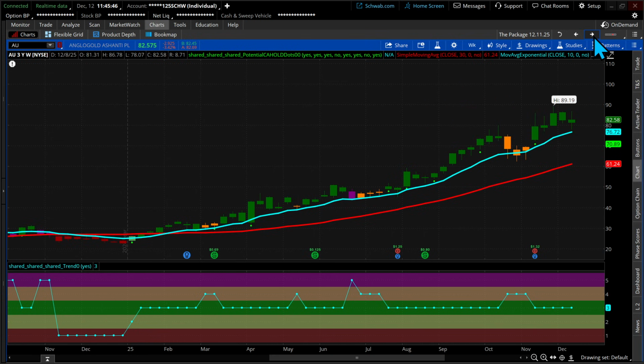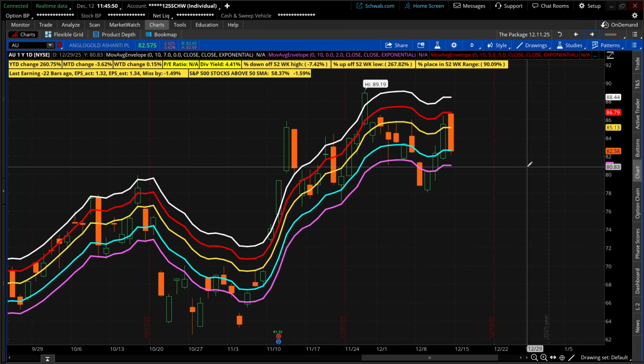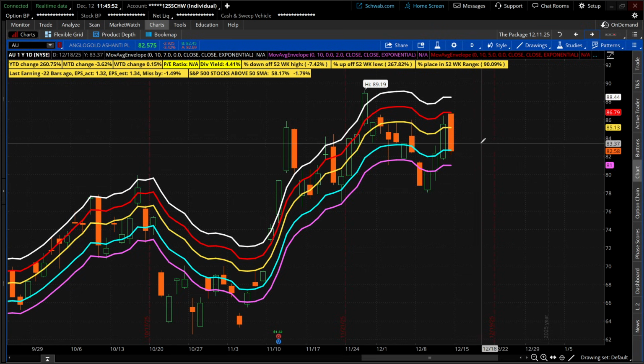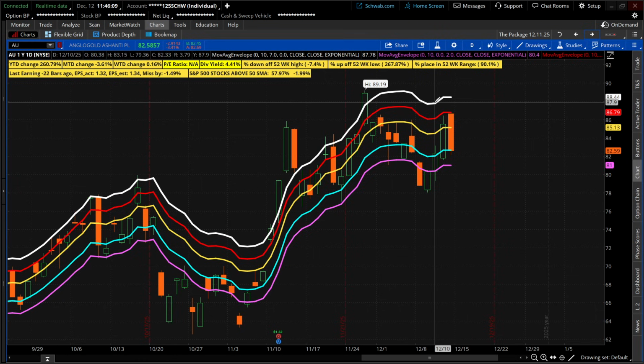Now, this second to last chart, we had a great discussion on it yesterday. This is moving average envelopes. The first thing we want to do is think of home base here. That's the 10-period exponential moving average. The yellow line is 3% above that 10-period moving average, 5% above for the red line, and 7% above that 10-period moving average.